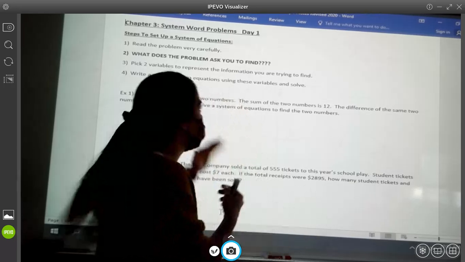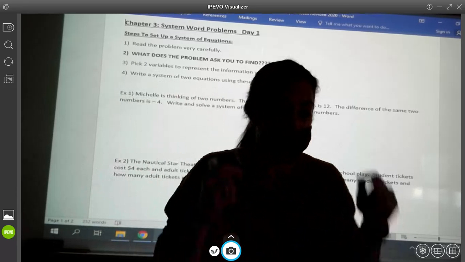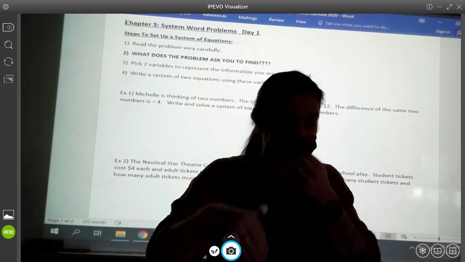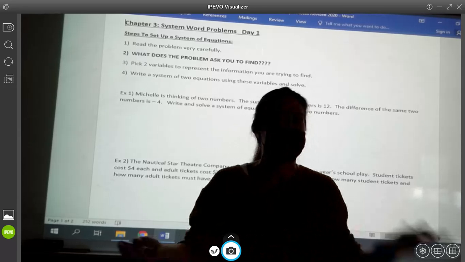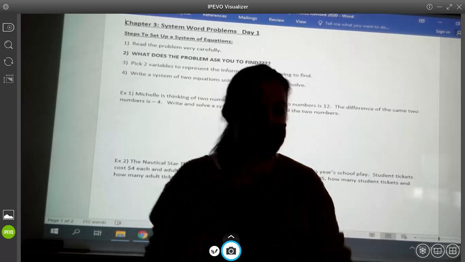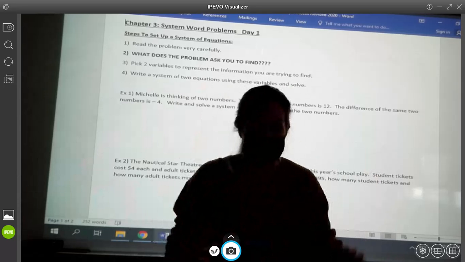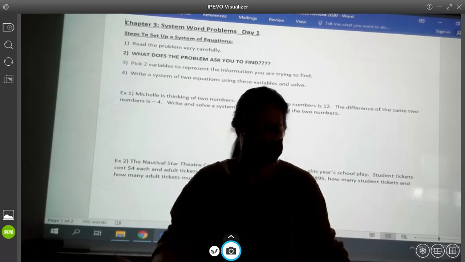All right, so now they're going to give you a word problem where you're going to have to write your own system. You're going to have to write 2 separate equations and then solve them. Normally, you guys solve them by elimination because that normally ends up being everybody's favorite. Okay, so here we go. We're doing system word problems. So I'm probably not going to solve them. I'm probably just going to write them because you should be able to solve any system at this point. All right, here we go.